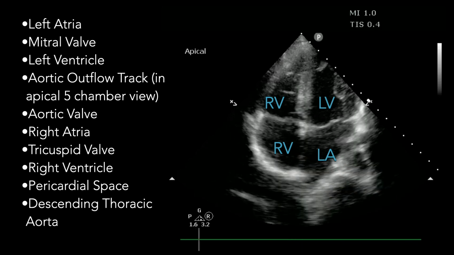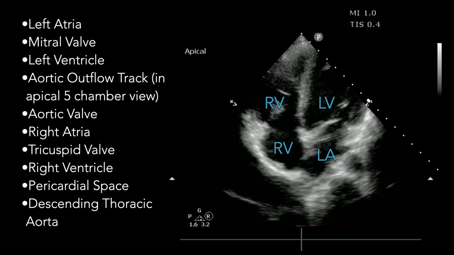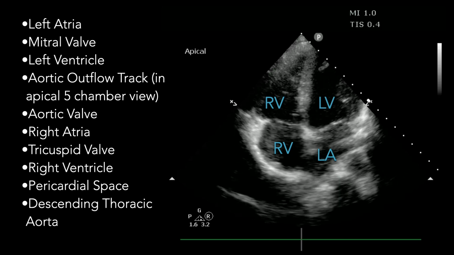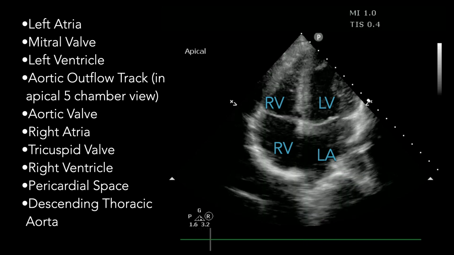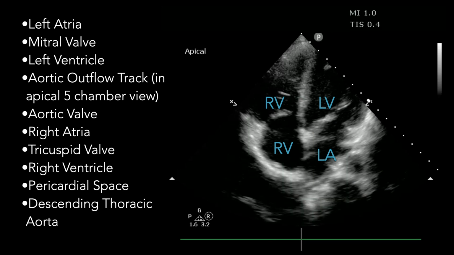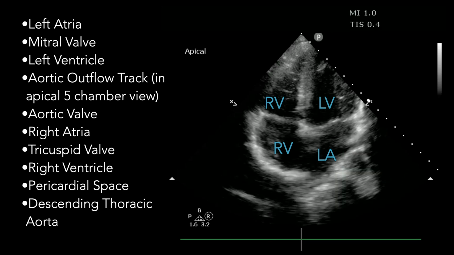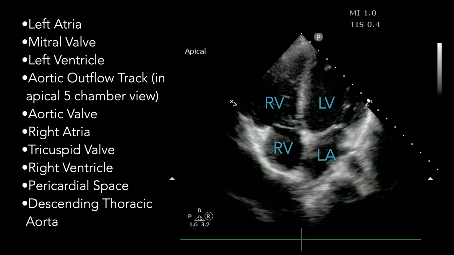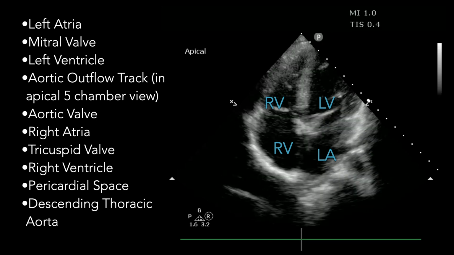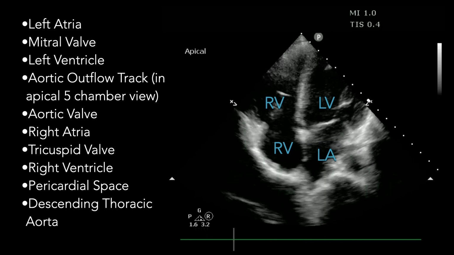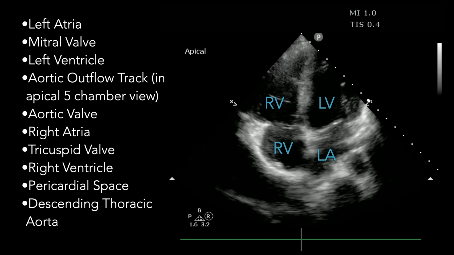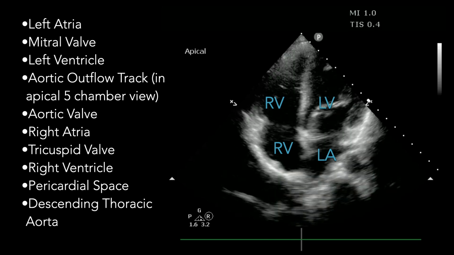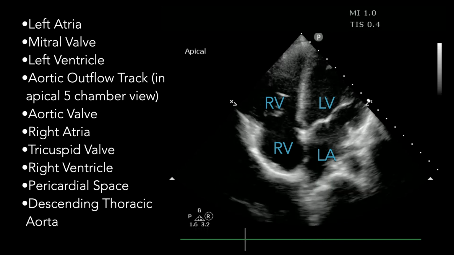So if you see that LA on this screen, right, kind of go a little bit to the right and just a touch down, you'll see this circle, this black circle. That's the descending thoracic aorta, and that tells you that you're on the left-hand side of the patient's heart, right? There's a lot of other indicators. The left ventricle is thicker. It tends to be more conical shape. The right ventricle tends to be attached to the right ventricle. It tends to be thinner walled.